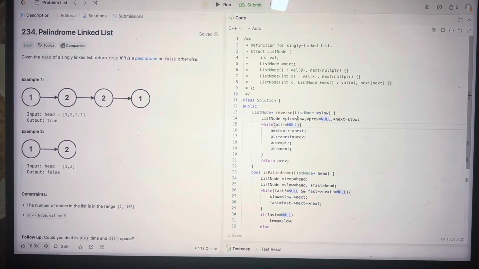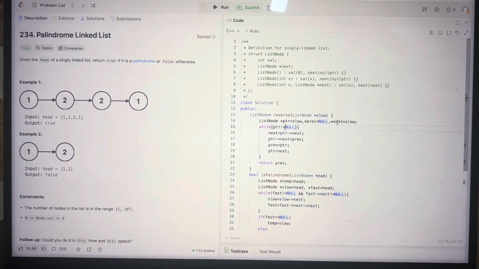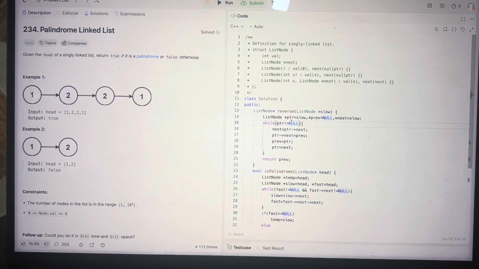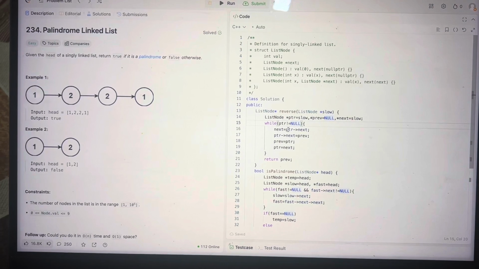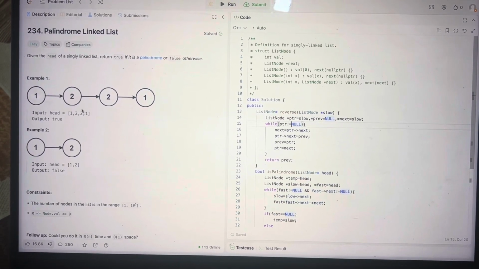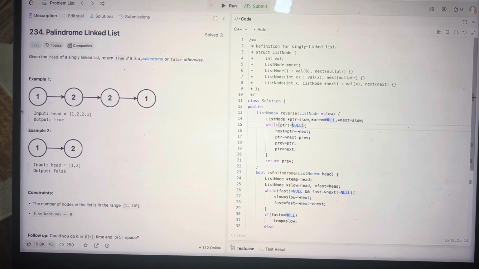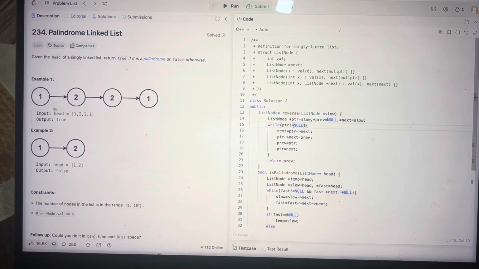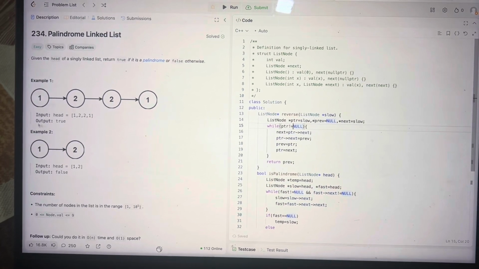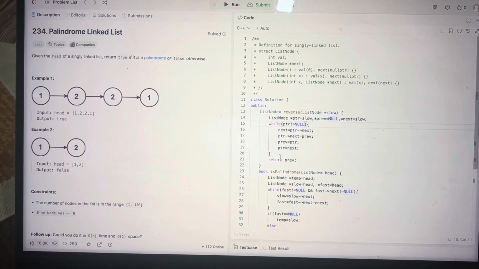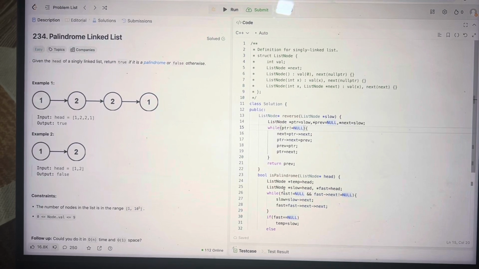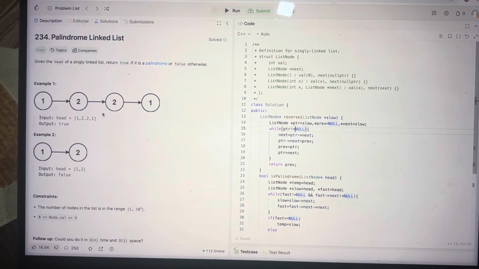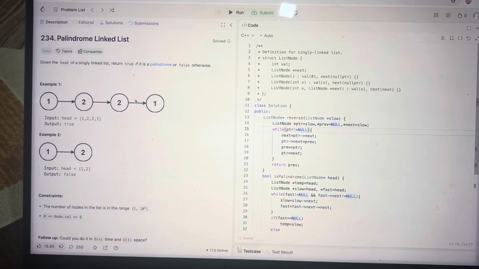If you've not seen the 77th question, I'm explaining it here again. So here we have ptr equal to slow, previous equal to null. We take 3 pointers, and while we traverse, at every stage we reverse the link. If it is 1 and 2, we'll reverse this: 1 would be pointing to null, and in the second stage 2 would be pointing to 1. Once we get this 2 1, our temp will have 2 1, and then we will check one by one. Temp's value is 2 in the beginning.